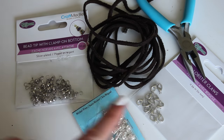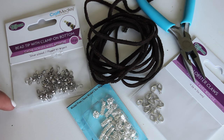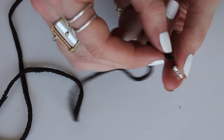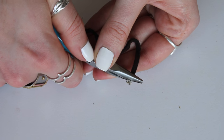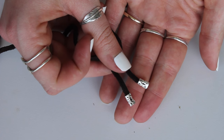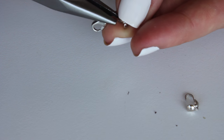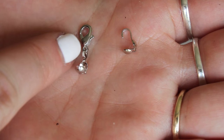For the final bracelet, I've got some lobster claws, metal beads, bead tips with a clamp on the bottom — which is key — some leather cord, and you'll need some pliers. These all came from the dollar store, believe it or not. This is a wrap bracelet. Wrap the leather cord around your wrist however many times you want, then add metal beads to the end of each leather piece — they add a little extra weight and glam. Make sure they're metal so you can clamp them down. Attach the bead tip with the clamp to one of the lobster claws by pinching it closed, then attach that to the leather strap.